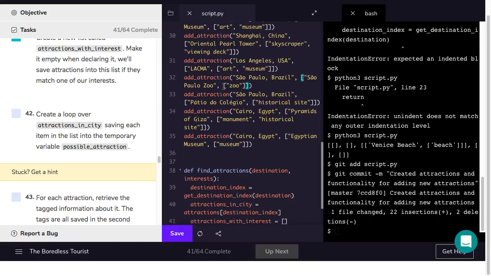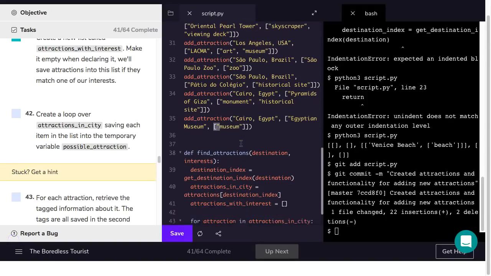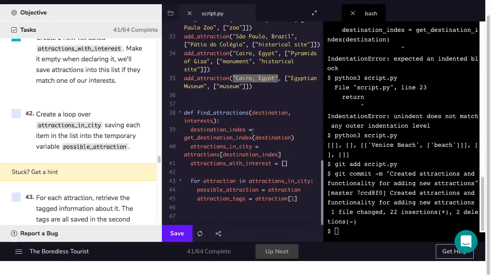Oh, okay, yeah. So this is the tag, and it's another list. And basically this tag labels whatever the name of this attraction is. Egyptian Museum? Well, it's a museum. If this user is interested in museums, then the Egyptian Museum would be a good place to go if that user was in Cairo.